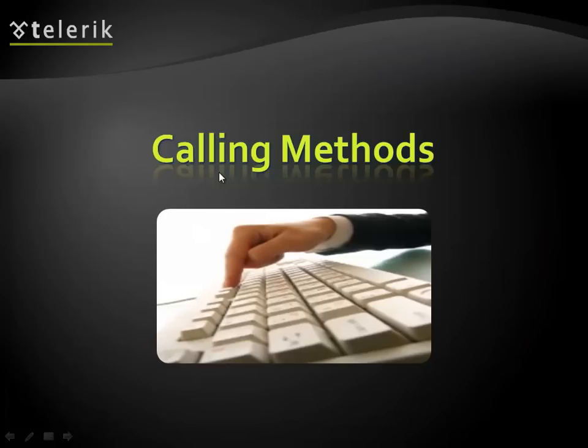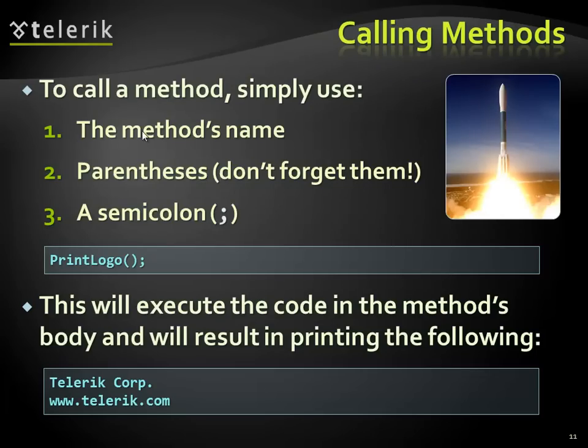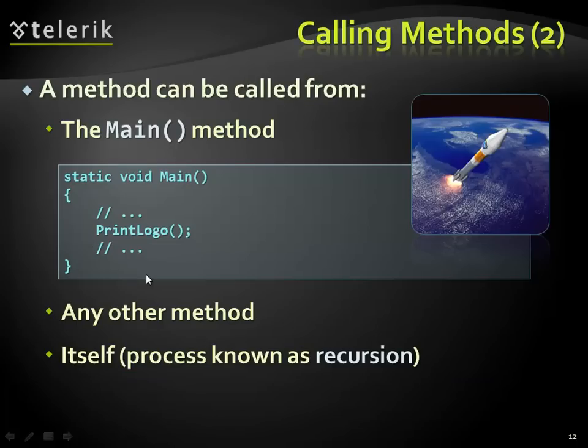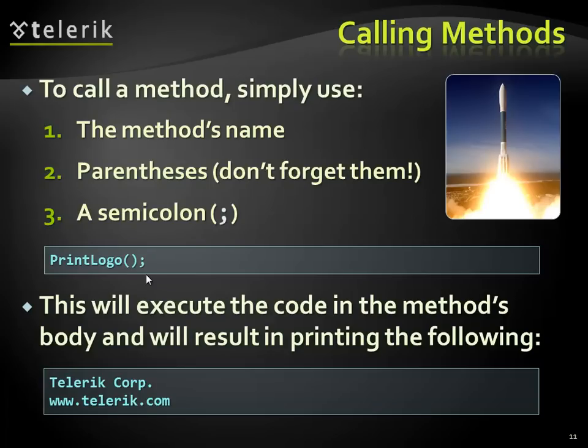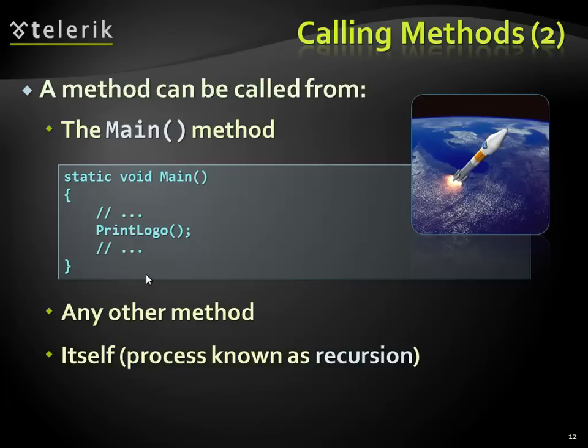In order to call this method, all we have to do is write the method name, print logo. We have to add parentheses, whether we are calling the method with or without arguments. In other languages, this is a bit different. For example, in Visual Basic, the structure is different, and we don't need those. And we have to add a semicolon because this is a statement, just like any other statement in the language. And of course, it will produce these two lines at the bottom. So whenever we want to call this method, we just put the line just like that.